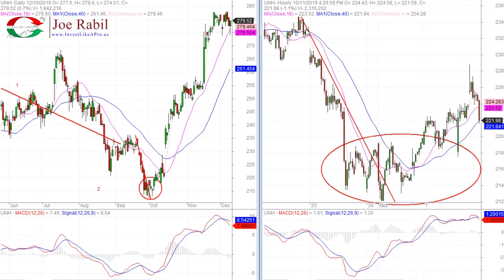So I would prefer, if I'm going to do this, and I'm looking for an earlier entry, because you've got to realize the trade time frame is the daily. I'm trying to improve my timing and lower my risk using the lower time frame, the hourly. So the way I would do that is I would look for a break of the downtrend. Now I've got one. That's the first sign of a change in trend using price only. Forget the MACD right now. I'm looking at price only.